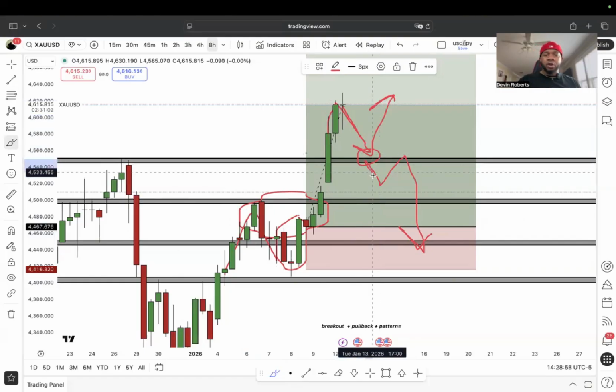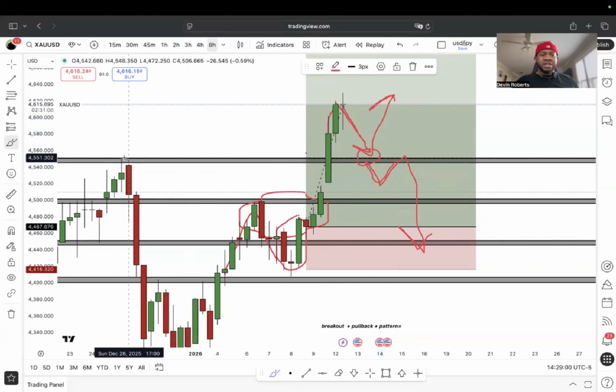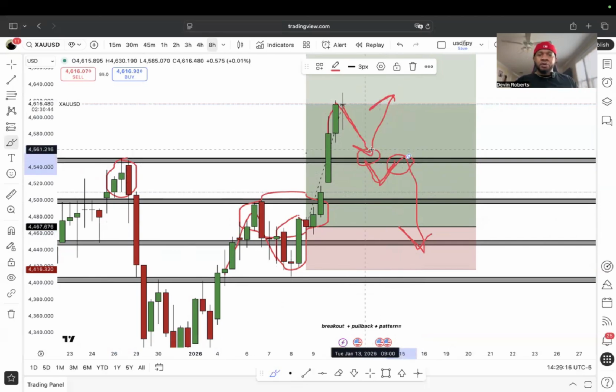If it breaks back below this level, pulls back to this same past level, you can see before how it made an evening star here in the past. If it breaks below that level again, pulls back to it, and makes another evening star at the same level, I'm going for a sell. So you see how simple this stuff is, guys. Breakout, pullback, morning star, buy. Break below, pullback, evening star, sell.